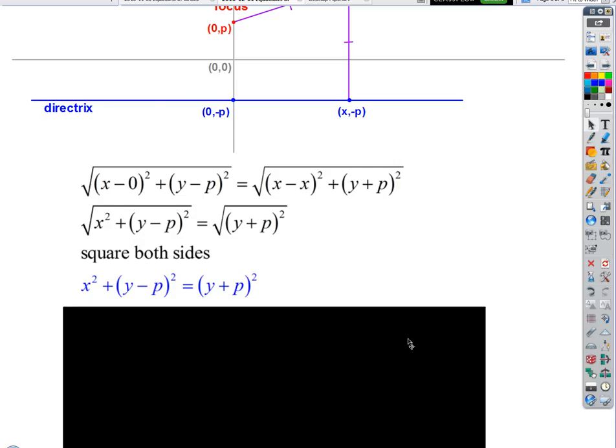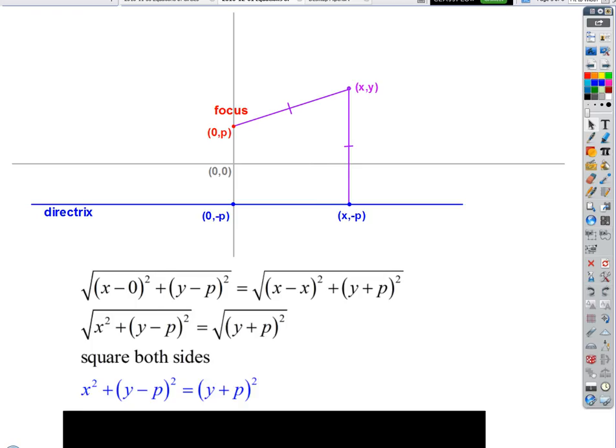Okay, everybody agree? Any ideas what we could do there? We want to try to get this thing as simplified as we can. What do you think? Just throw out some ideas. I wouldn't expect you to just know the right answer here. A lot of doing algebra and doing proofs, and this technically is a proof, right? Think what we did here, or what we're in the process of doing. We started off with just a really simple constraint on this point, and we're just going to kind of follow our nose here and see where it goes, right? We're just going to set these distances equal to each other and see if we can come up with some convenient formula or an equation.